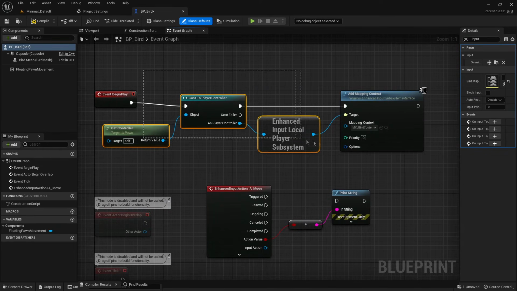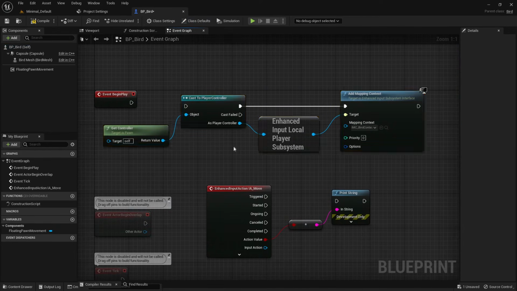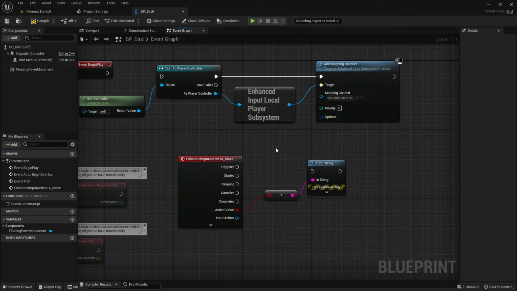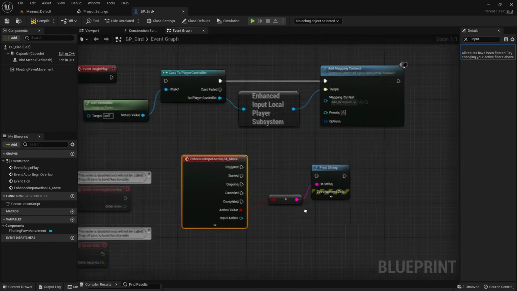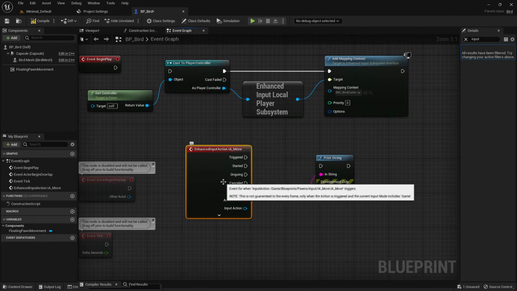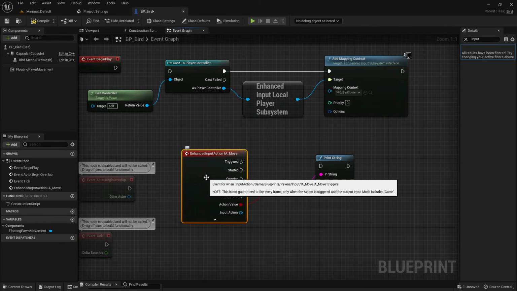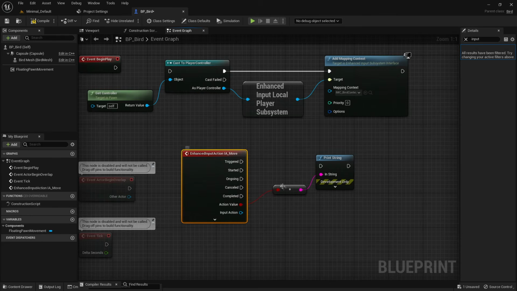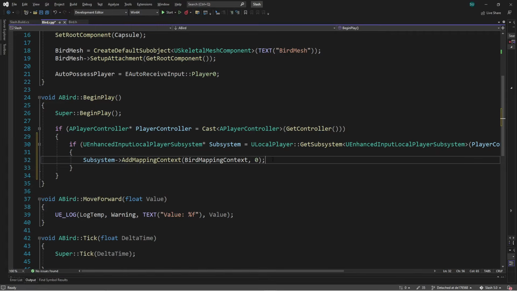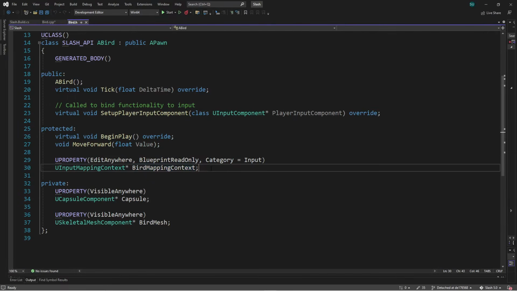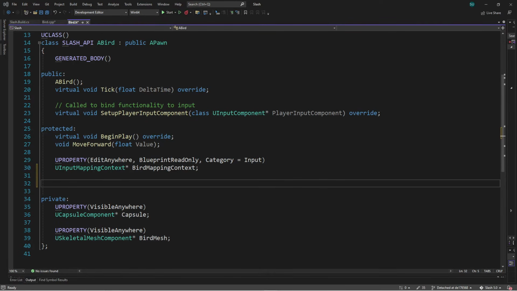So now that we're already doing this in C++, we don't need to do it in blueprint anymore. Now, the last thing to do here is to have some sort of function that can be linked to IA_Move. Again, things are easier in blueprints because this event was created and it's already linked to that input action. But we want a C++ function linked to IA_Move instead. So let's do that. Now, to do that, we're going to add a variable for that input action called IA_Move. Now, in C++, an input action has the type UInputAction.